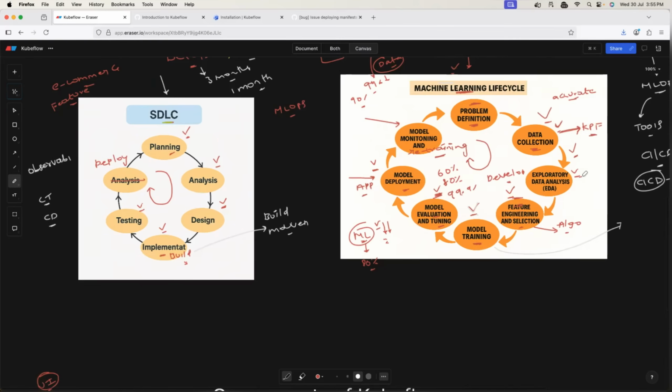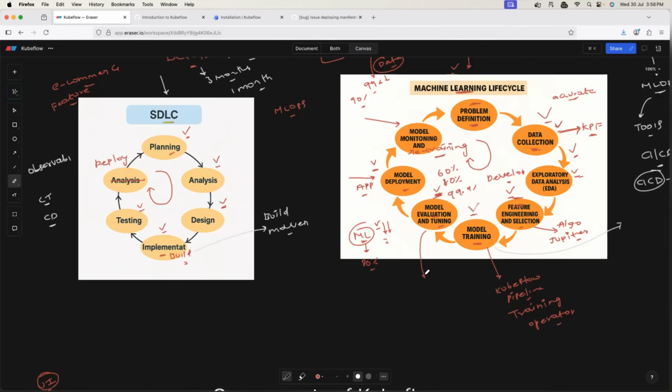Then data analysis, and when it comes to feature engineering and selection, Jupyter notebooks or Kubeflow Notebooks can be used. For training, Kubeflow Pipelines can be used, which is a component of Kubeflow. Along with that, there is also a training operator. So within Kubeflow, there is a component called the training operator that can also be used.